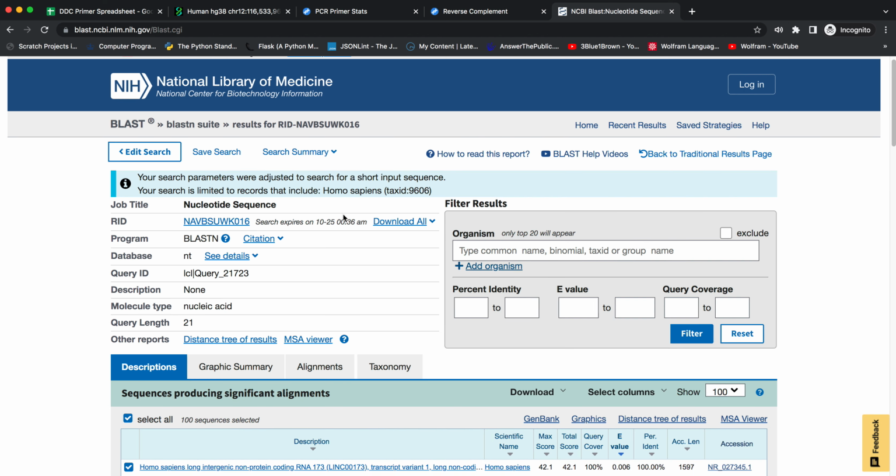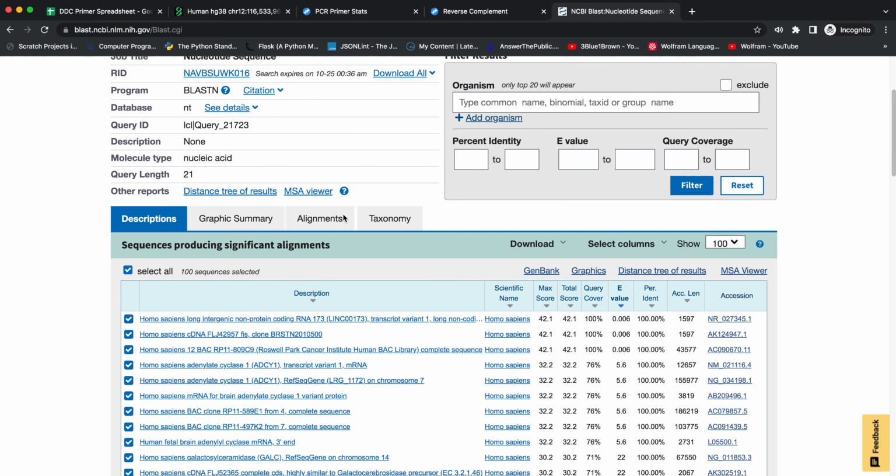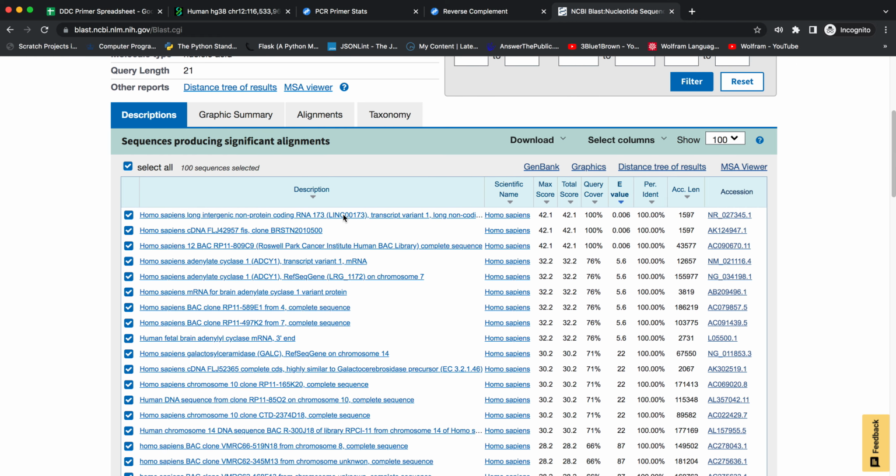And now we've got here the results, which indicate that, in fact, the number one hit is LINC173 and related sequences.